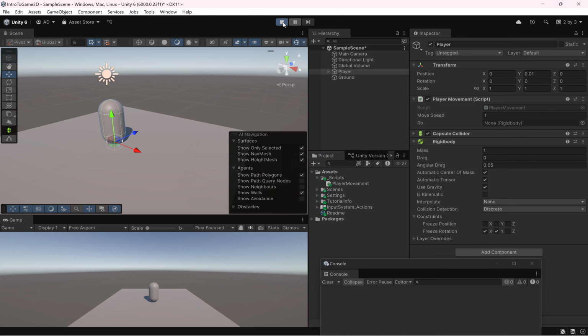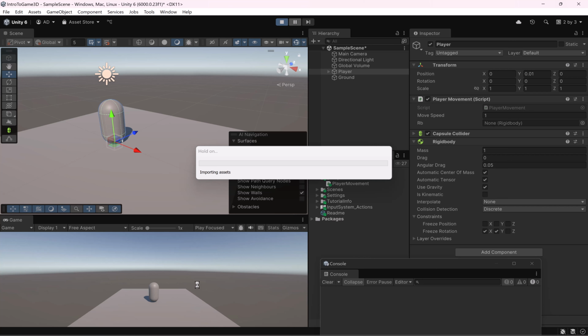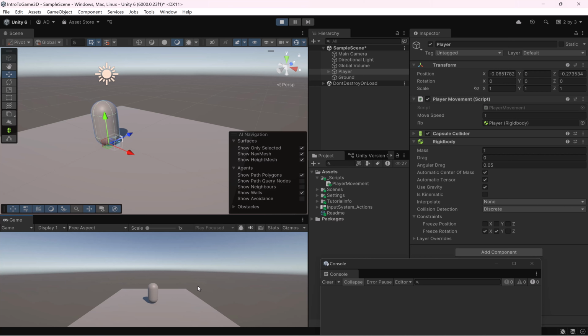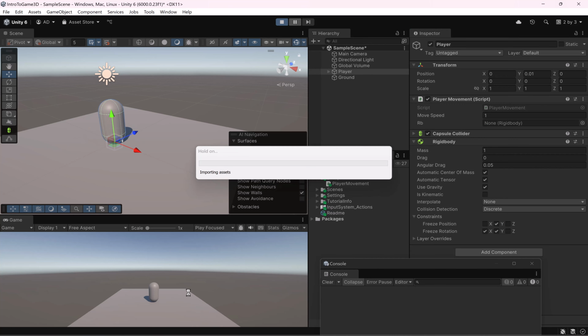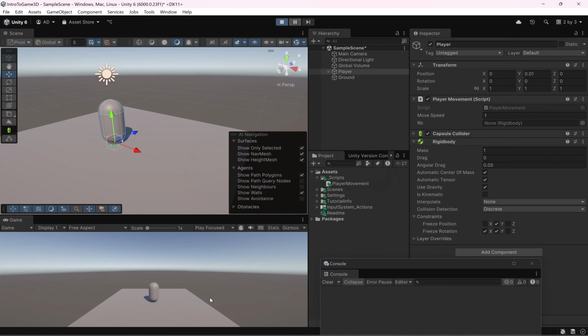Let's take a look at this. There we go. So now you can see my player's moving around very slowly. So we can juice this up a little bit, moving a little bit quicker. And then same thing as before, we might have to freeze the position on the y-axis so it doesn't fall over. And then we could fix that later in code. Let's make this like 10.